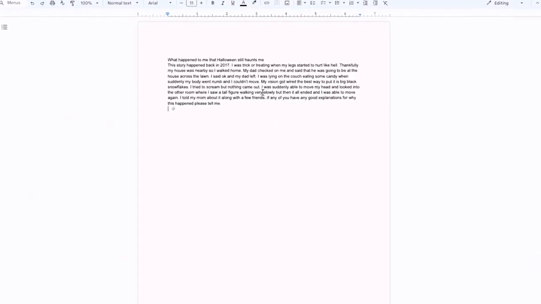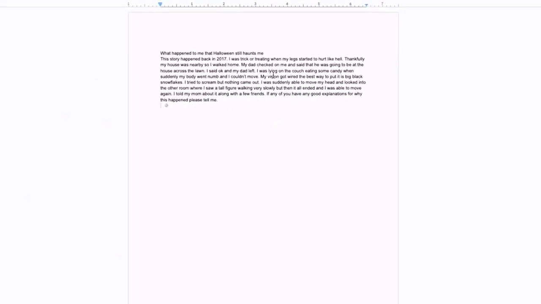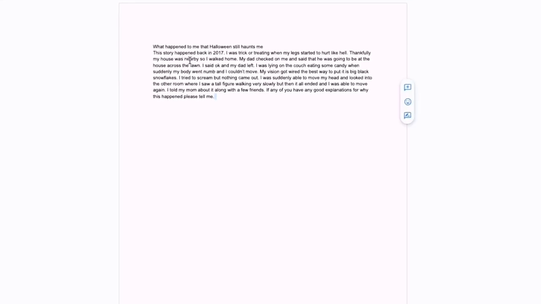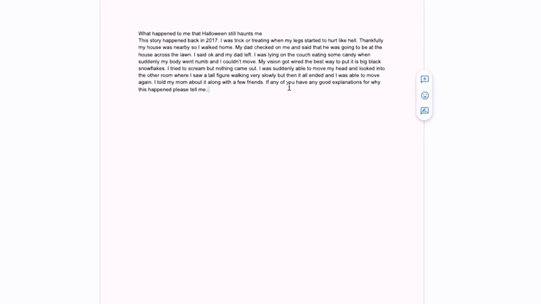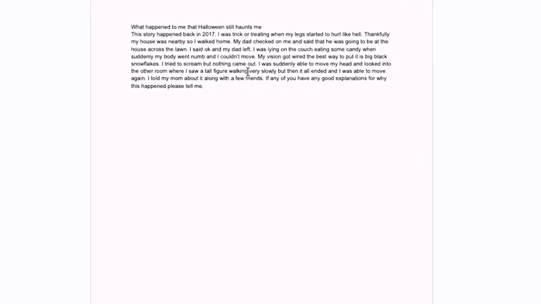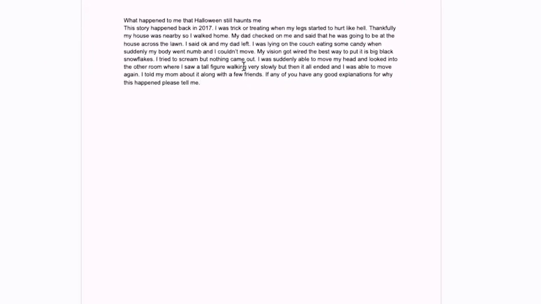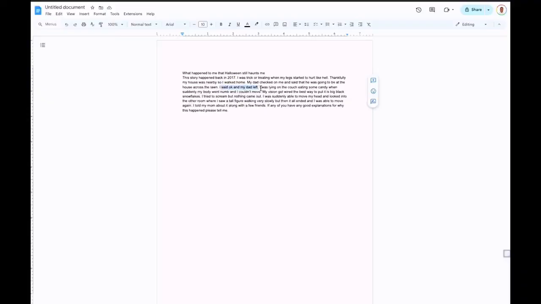onto a Google Word sheet and just go through the story, just edit it and just make sure that there's nothing on here that goes against community guidelines, and just that the story fits in with your vision of what you're trying to get narrated in your video. Remove any bits that you want to remove, keep what you want to keep as long as the core of the story is still there.